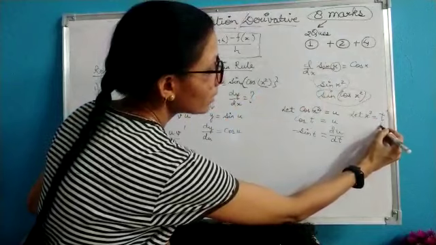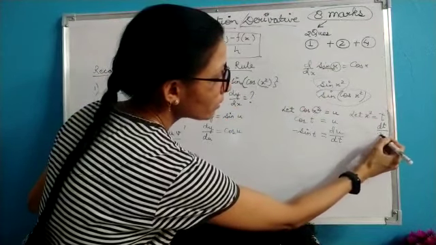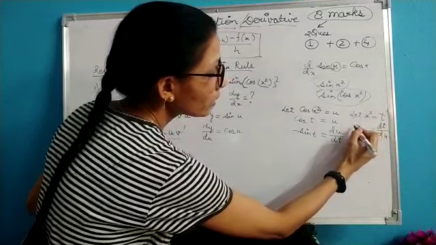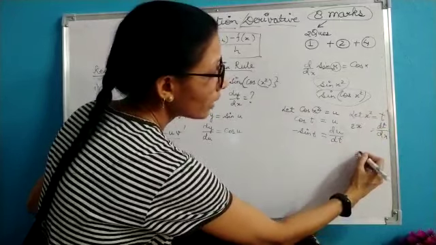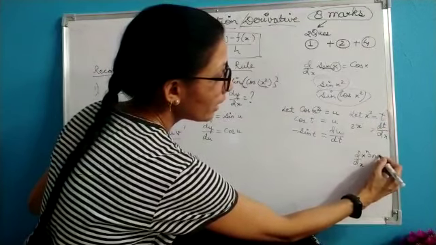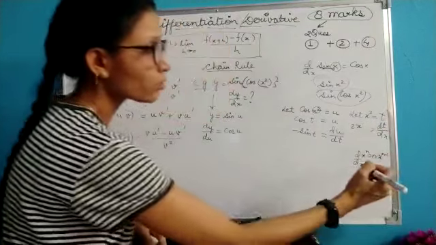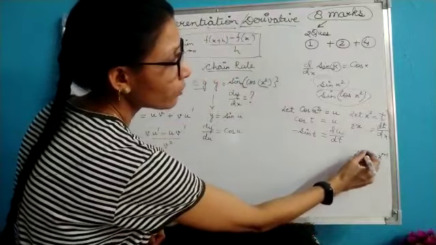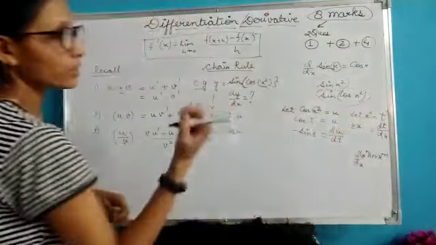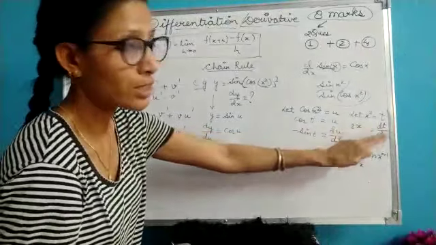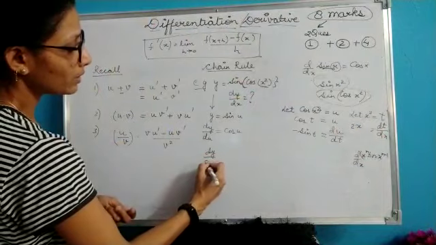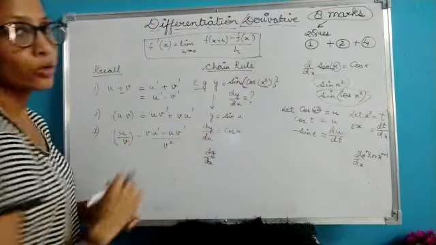Here again I can differentiate t with respect to x. So the differentiation of x square is 2 into x. How? I know that the differentiation of x raised to power n equals n into x raised to power n minus 1. So applying this direct formula, I get the differentiation of x square as 2x. But again I am not getting it as dy by dx. So let's see how I can get my dy by dx, which is asked in the question.